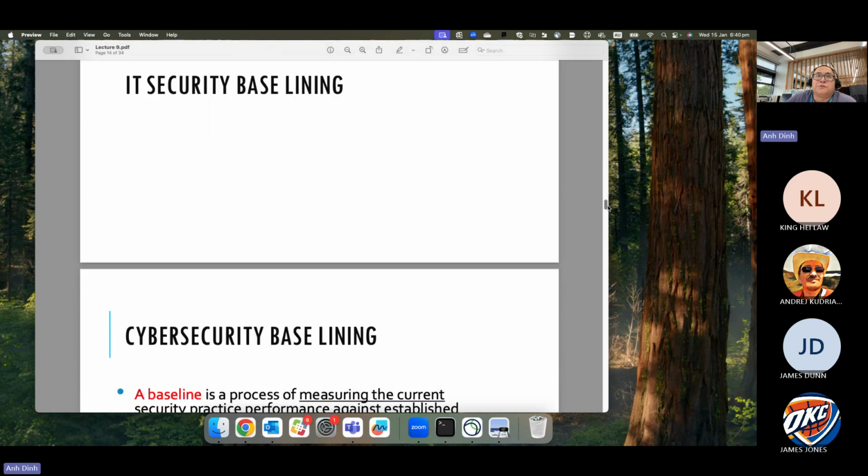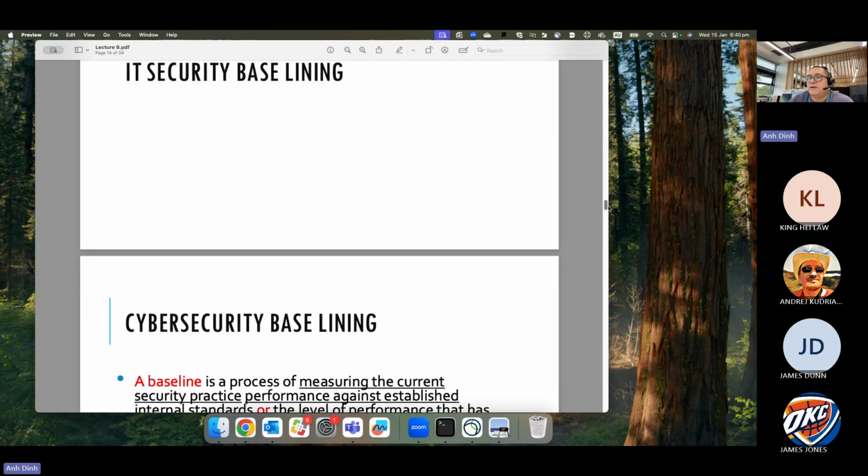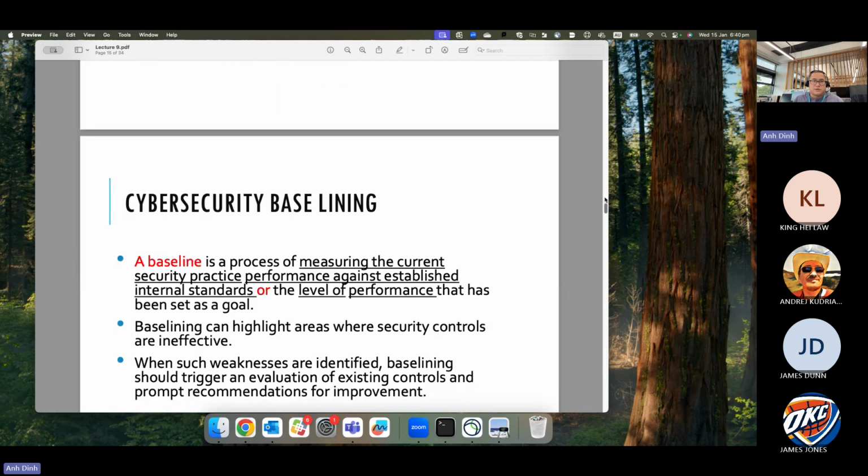The next concept related to benchmarking is baselining. Baselining is about comparing against yourself, right? A baseline is about establishing some initial value, some initial data point, and it serves as a point of reference. Then you compare what you are doing now against this point of reference in order to reveal the trend of whether you are doing better or worse than that point of reference. And this baseline approach can help highlight the area where the security control is not effective.